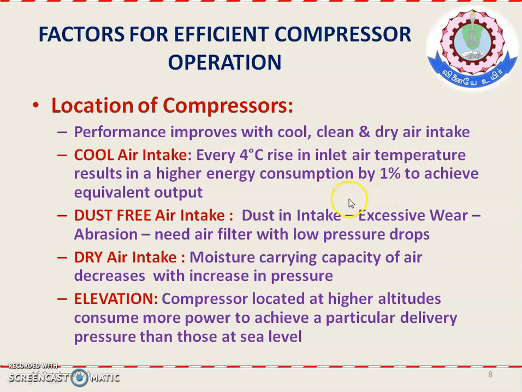So if the inlet air temperature increases, the outlet temperature will increase. So the compression process may not be efficient. So to make it efficient, it takes higher energy, that is 1%. So what is the meaning here is, suppose the input temperature is 40 degrees and it consumes some amount of power, if the input temperature is reduced by 36 degrees, your compressor energy consumption reduces by 1%.